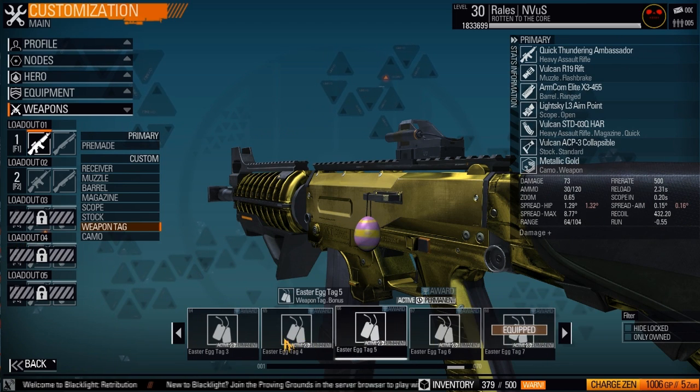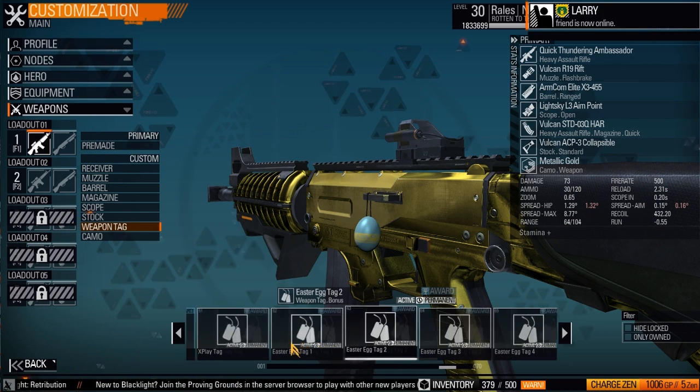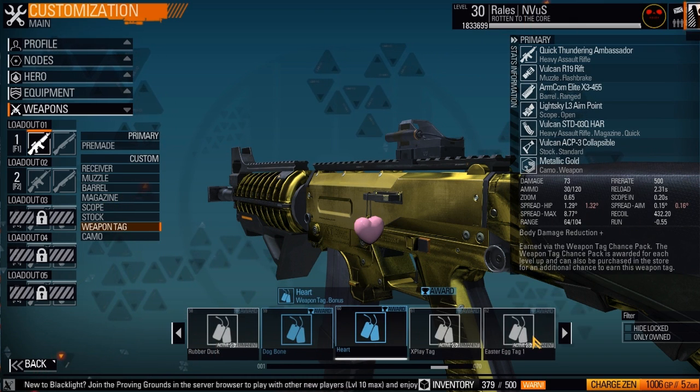Weapon tags. Weapon tags are extremely important. People disregard them a little. They ignore them. You should get these right here.